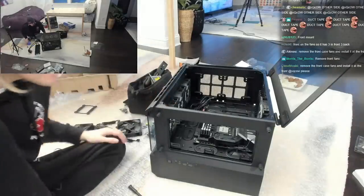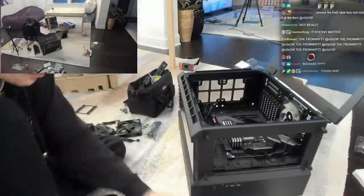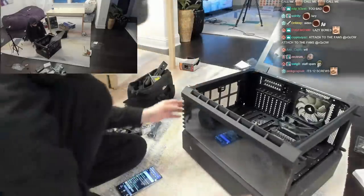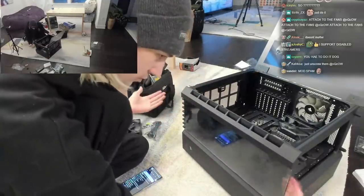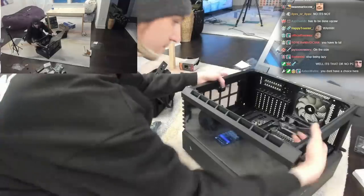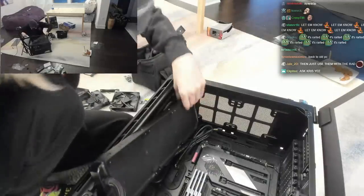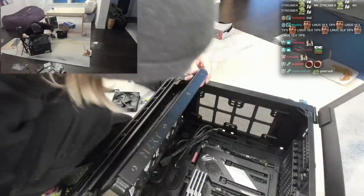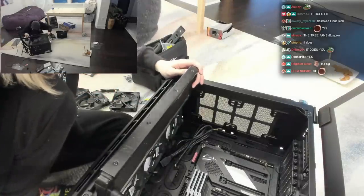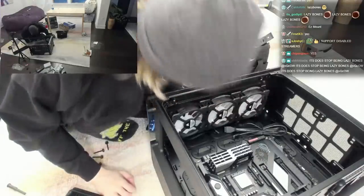Guys, removing the case fans is a hassle. It is so bad. They're already pre-installed and pre-wired and already pre-settled. It's going to be terrible to remove them. I can't do anything. Does it even fit? Dude, it doesn't even fit, I don't think. It does? So what, then remove all the screws then? Just unbolt the whole thing.